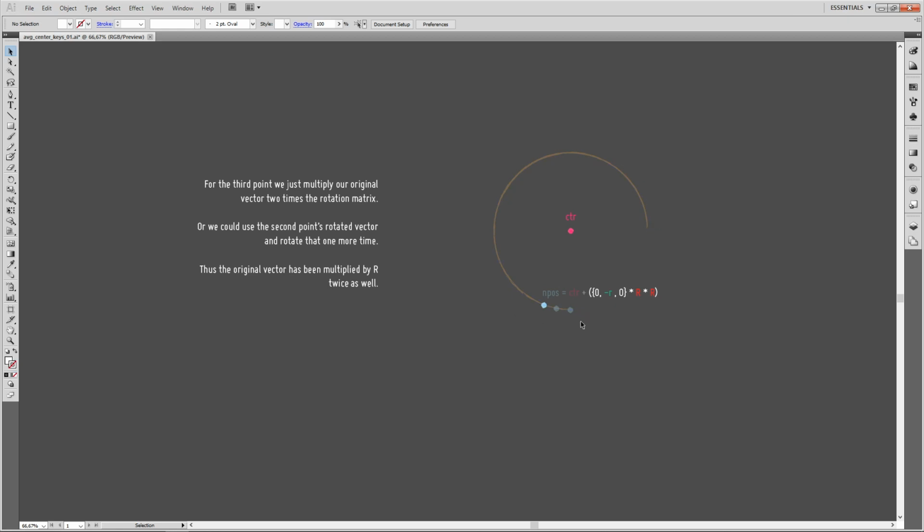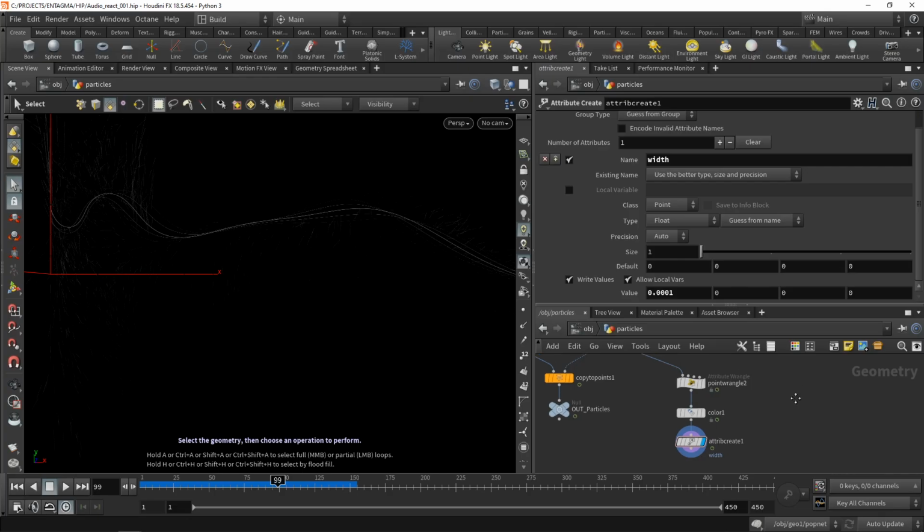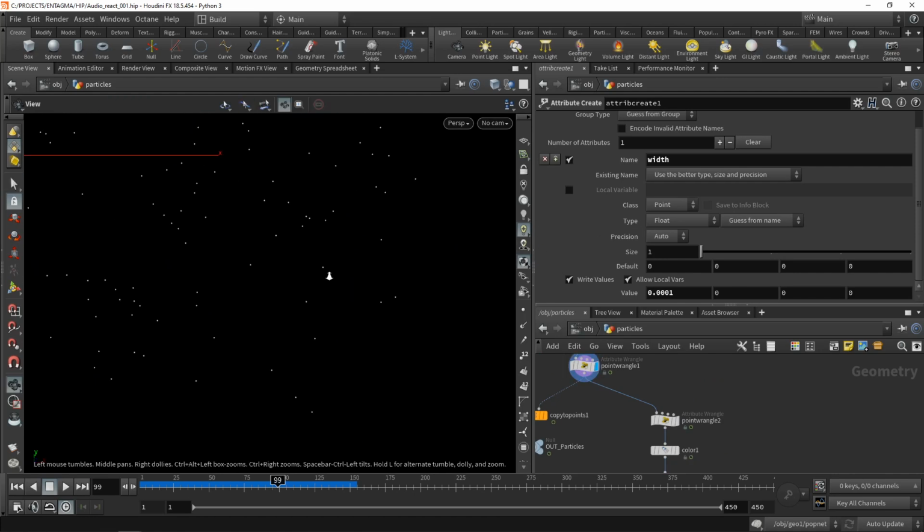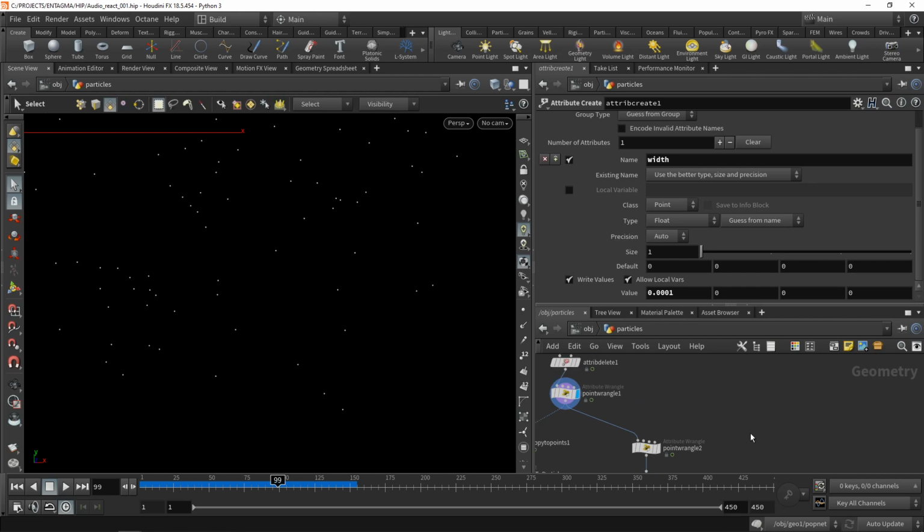And every time the loop executes, it takes a point's previous position vector, for example, for the second point, this would be this here, and multiplies it again by capital R to rotate it another 10 degrees. I'm aware that's a lot, but let's just dive in head first. Let's zoom into an area here where we see a few less particles and start writing this.